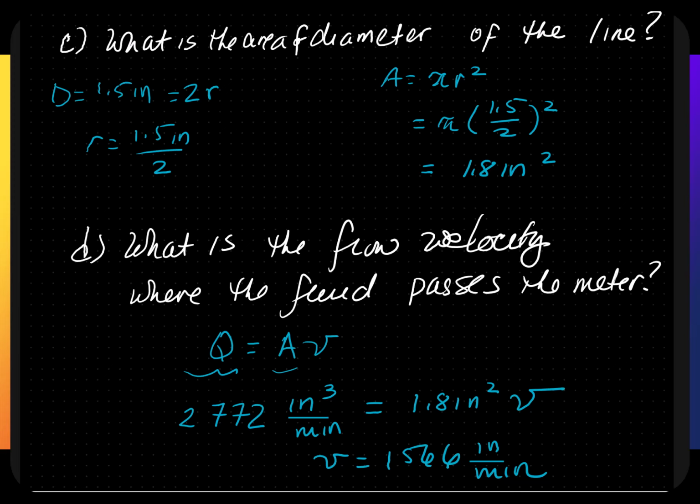Flow rate tells you that for a system, the flow rate is constant. It will remain constant by either increasing the cross-sectional area and decreasing the flow velocity, or the velocity will be greater and the cross-sectional area will be smaller.